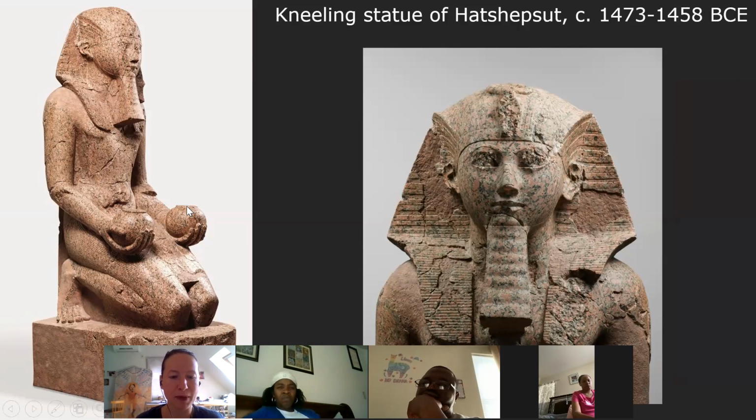So these bowls are meant to be in direct relationship with that procession that was taking the gods over into her temple. So it would be an offering to the gods that she was in this pose, because we don't see this pose with other pharaohs. This is hard on your knees. This is not something that you would do often, this kind of gesture. So she's putting herself as offering to the gods, but she's also transforming. A pharaoh would eventually, when they die, become a god, right? So she's very much putting herself in a huge position of power.